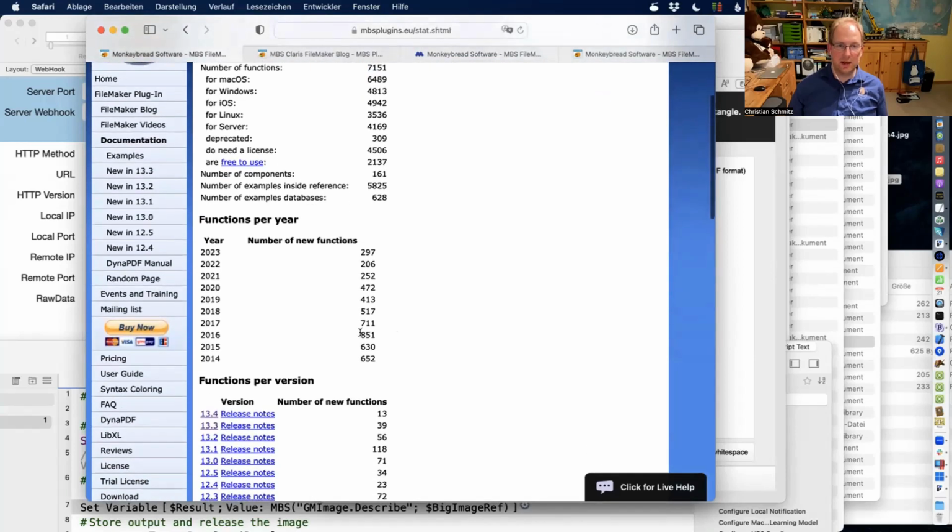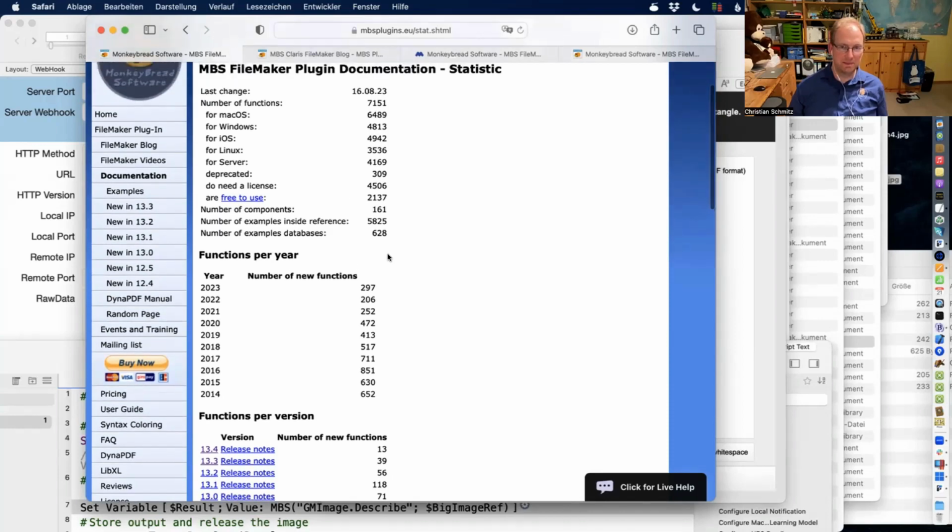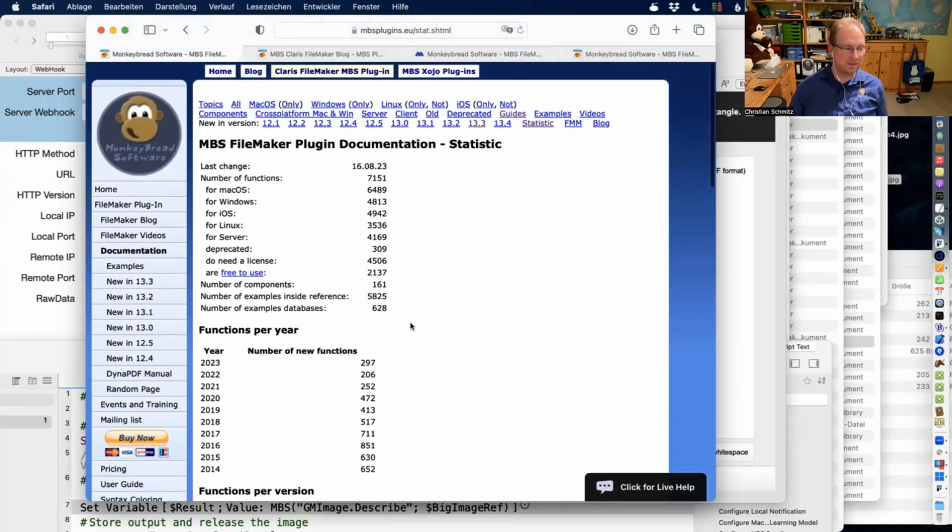So you see here how many functions we add per year. And you may notice that in general, it's getting slower because there's more things to maintain. Makes sense. Yeah, and there's less things missing. A lot of people ask me for features which we already have. I just don't know you can do it yet. But at this speed, it will take a couple of years. Basically, y'all have to come up with more ideas to throw at Christian.